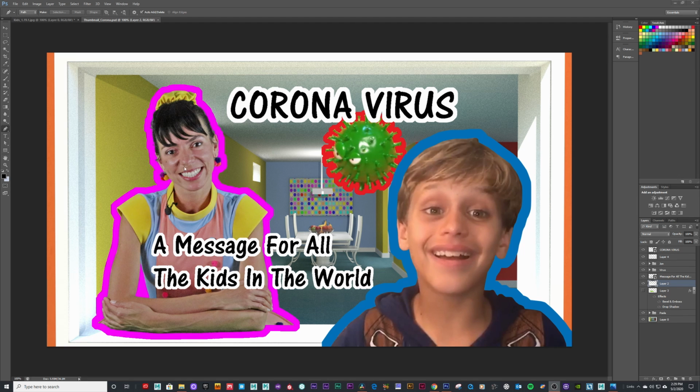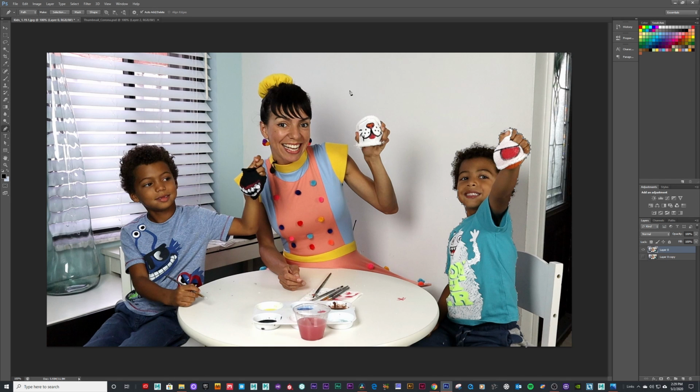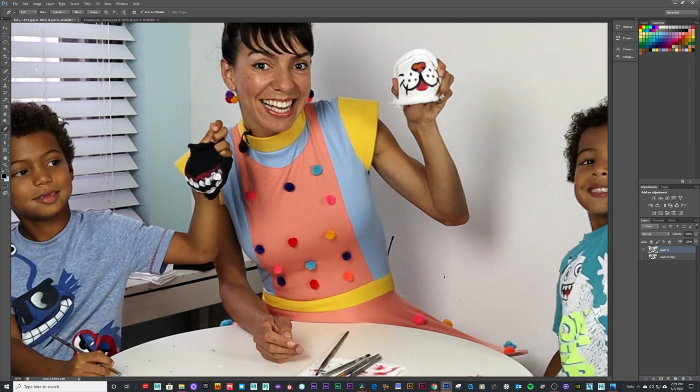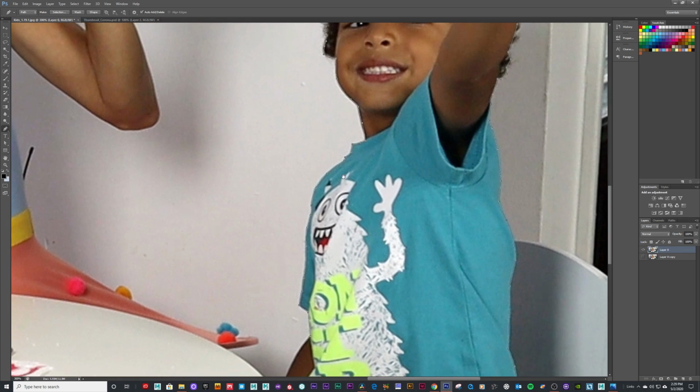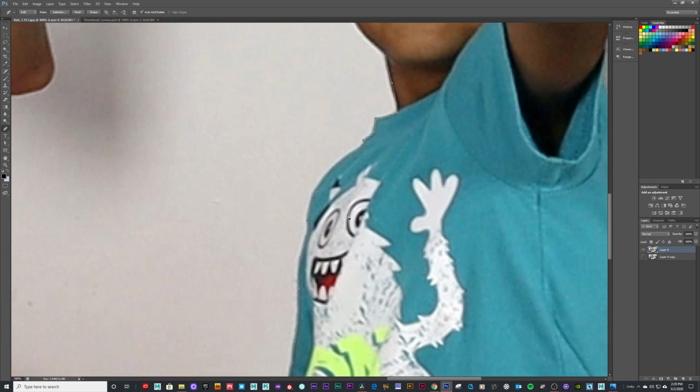Okay, as you can see, they're all different, but I'm going to teach you how to make the border around it. So this is a picture of my kids and my wife. I'm going to speed this thing up, but before I do, I'm going to show you a few different curves and techniques that I use to get through this really fast.